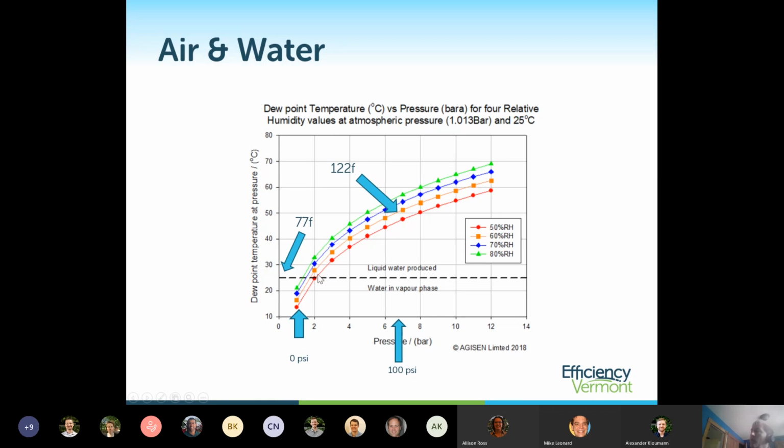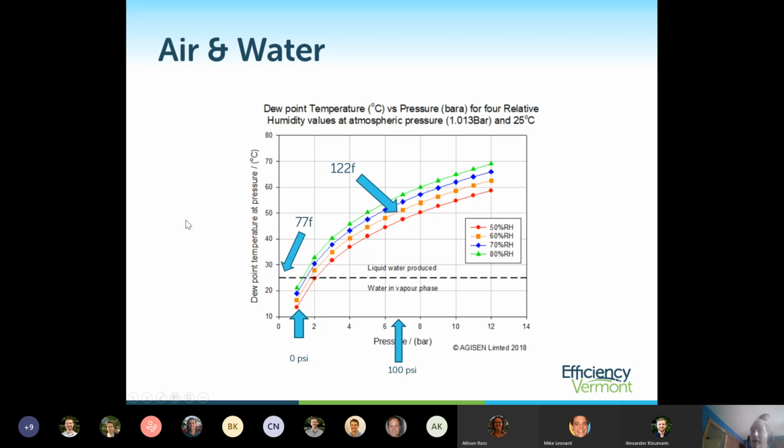But if you double atmospheric pressure or quadruple, or at 100 psi, which is about the range that you're running a compressed air system, you're up here, close to the range of 120 degrees as the dew point temperature. And that's just simply saying if the temperature of the air is below or hits anything that is below 120 degrees, it will drop moisture out. And all of our systems eventually are hitting something that is less than 120 degrees, and so you get moisture.